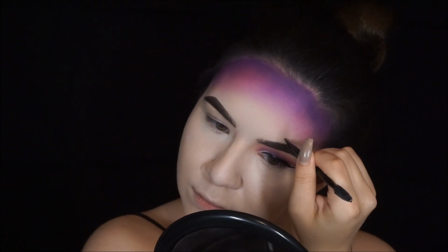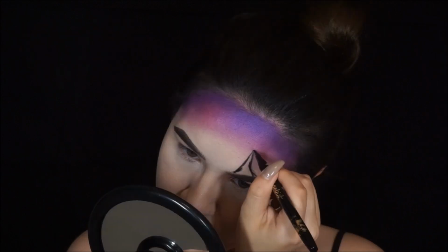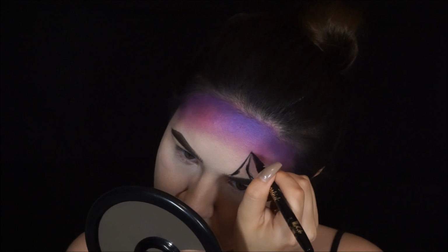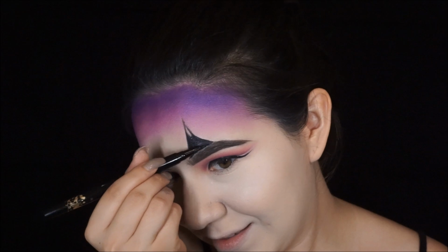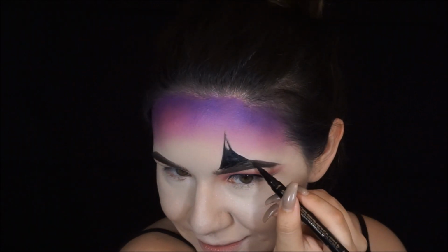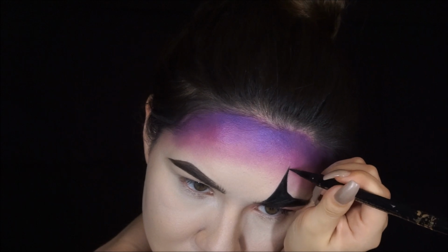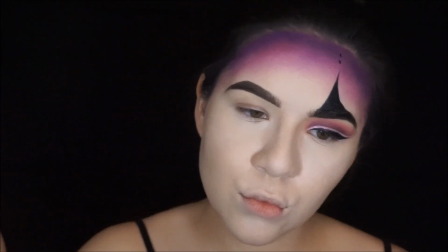I'm then using my Tarte clay gel liner to start off the triangles going up from my brow, but I decided to switch over to the liquid pen instead, because it was just much easier to work with, and I felt like I had more control. I felt like the brush and the gel were just pulling against the makeup already set down, and this just glided over on top very easily.